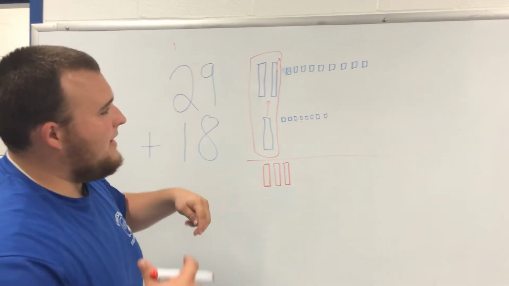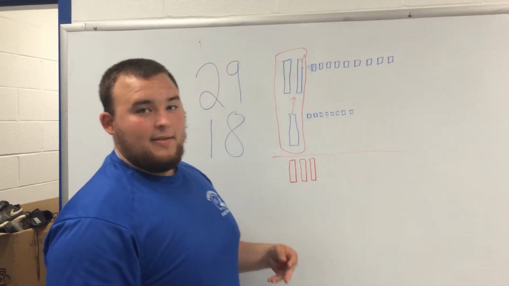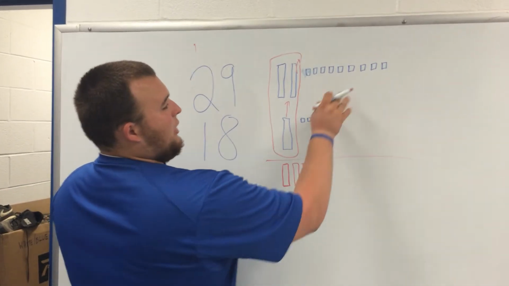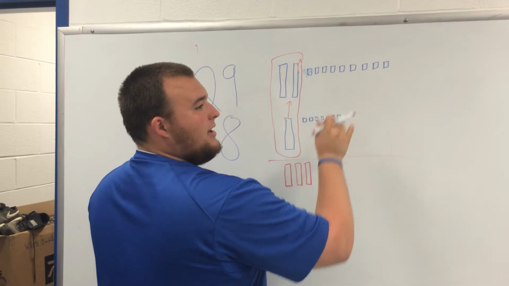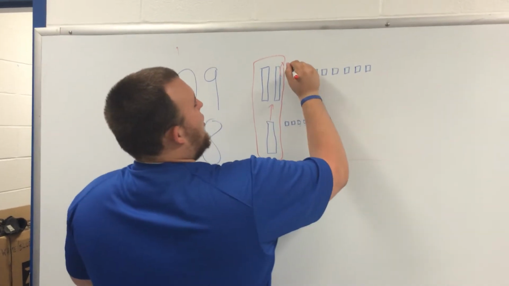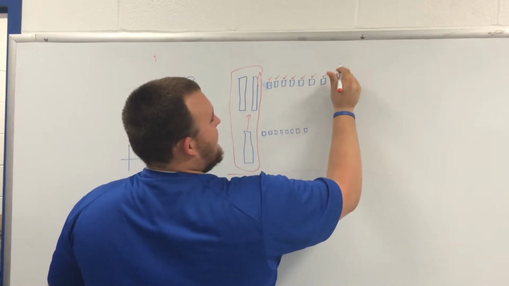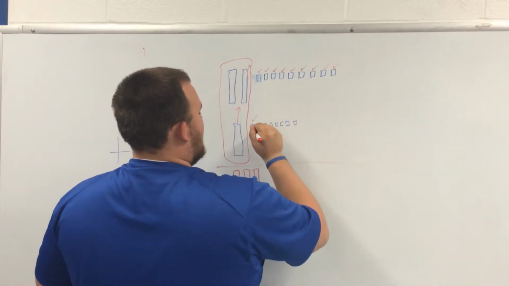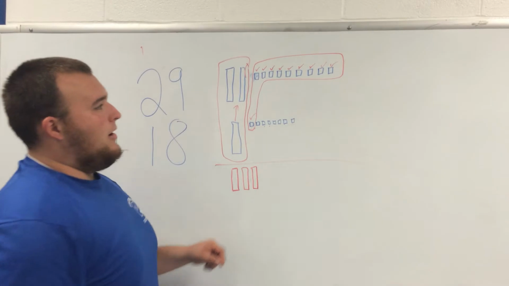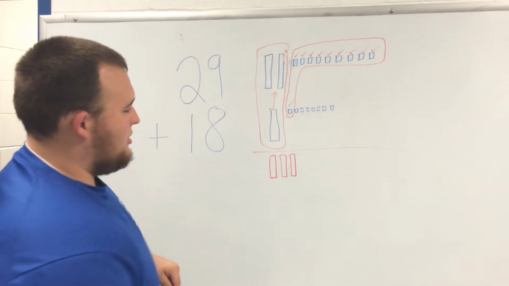Now, you see we've already added this, and you may think to yourself, but what about all these units sitting around? The answer is simple. If I look at these units, I can count off and see that there are more than 10. Now, if we look back, a long is worth 10. So I know that 10 squares make 1 long. So we're going to count off to 10 and make another long: 1, 2, 3, 4, 5, 6, 7, 8, 9, and 10. So this right here makes another long. I checked off every block every step of the way. 10 units is going to make 1 more long, so we're going to write that down.